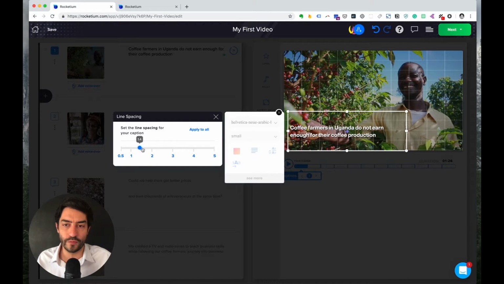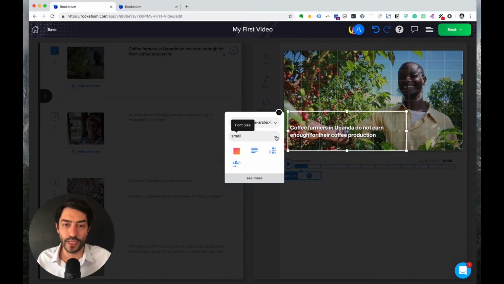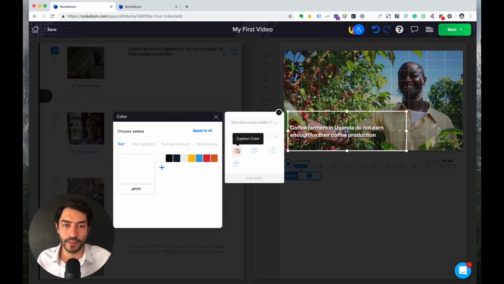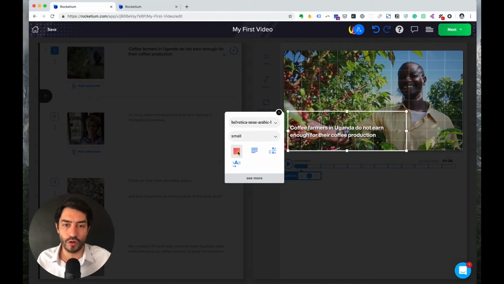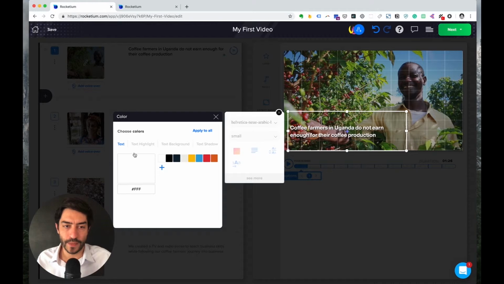And what I want to do with line spacing is play on the space in between two lines. So I want a pretty close line spacing. I like that. And as I said, I wanted to make a background behind my caption. So if I click on the color here, what I can see, I can change the text color. So that wouldn't work very well, but I think white works well already. I can highlight the text as well. Let's have a look at what it does. So does it highlight everything? I'm not too sure.